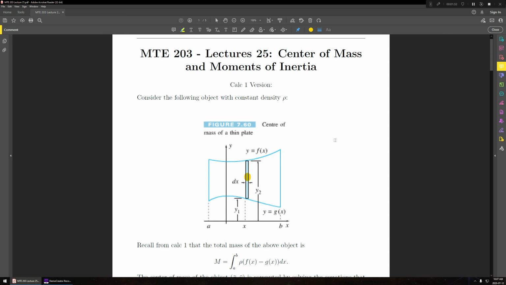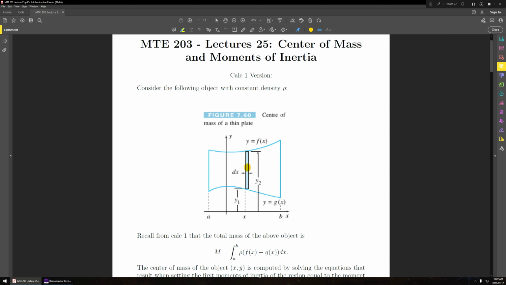So from Calc 1, we have a few classic formulas for deriving center of mass, but these formulas require the density to be constant, which is something that we'll address later. Here is the way that I need to compute the center of mass. The first thing I have to do is compute the total mass. So if I wanted to compute the total mass of a plate like this, you can just imagine we take this thing here and split it up into little squares, little cubes, right?